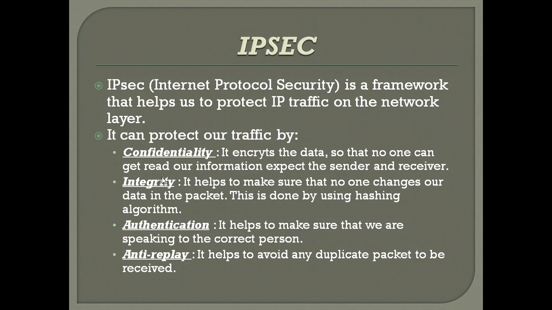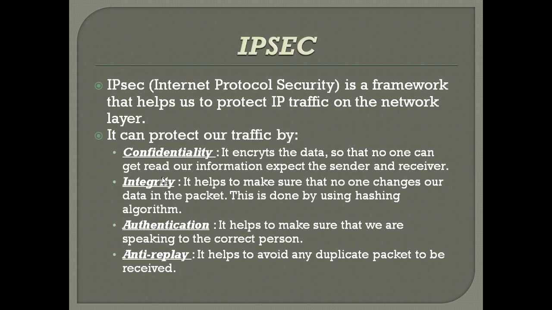First, confidentiality. Confidentiality means it helps you to protect your data. That is, it helps you to encrypt the data. Let's consider you are sending your data in the format of X, Y and Z, and while it is leaving the concerned router, it will be in some other format, in some sort of alphanumerical order, so that it cannot be directly seen by third parties. So that's what confidentiality gives you. It helps you to encrypt the data. Only the sender and the receiver can decrypt and get the information. That's what confidentiality is all about.